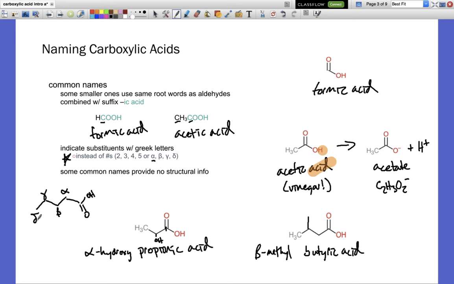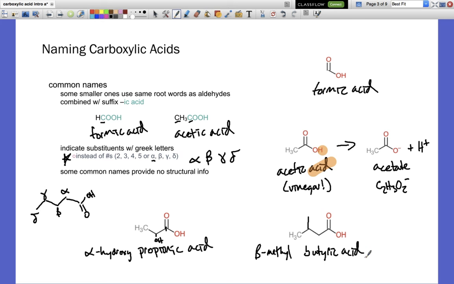And also see how I drew those things, right? It doesn't have to look like these type fonts look. Alpha is just a fish, right? Beta is a bee with a longer tail. Gamma is a fish pointed down. And delta just looks like a music note, kind of. So it's a lowercase d, it's just got a tail on it, right? So you don't have to make those perfect. I should be able to tell what they are. But again, if you're trying to type in a form, I don't know how to make a beta in Google Forms, so I'm probably never going to call something beta methyl butyric acid in one of those cases. I just call it a 3-methyl butanoic acid.